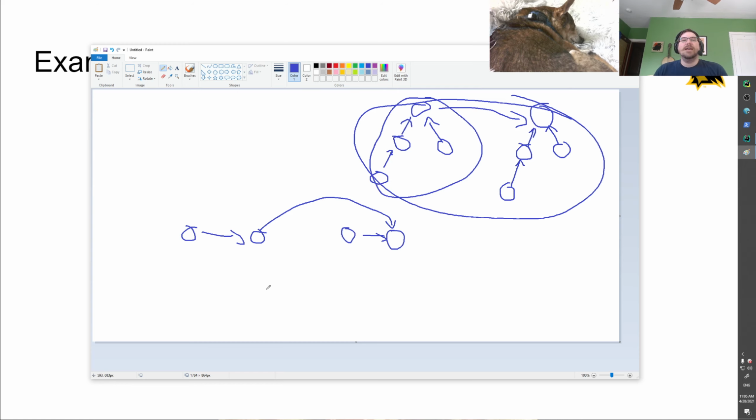Which means every time I gain one height, I have to have twice as many elements in the tree. Which means every time I increase my height by 1, I'm multiplying the size of the smallest possible tree of that height by 2. What is this starting to feel like? If I have a tree of size n, how tall is the tree going to be? Or if I have a tree with n members in it, what is the largest possible height for that tree?